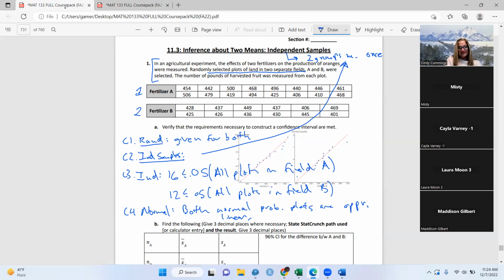Okay. There's going to be a verify. And I've told you this a lot. Too often I see students hit this thing, verify the requirements necessary to construct a confidence interval, and they toss a confidence interval as the answer. Every semester I grade this final exam, someone gives me a confidence interval here where they're supposed to give me the conditions that are met to construct it. So please don't screw that up. I hate taking off points. I really do. It's not fun.